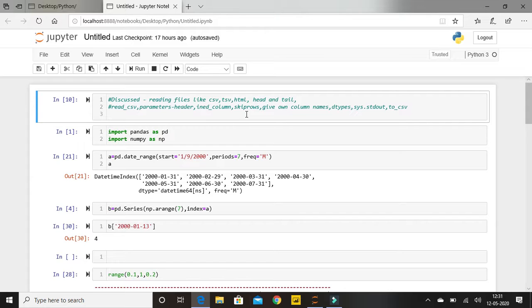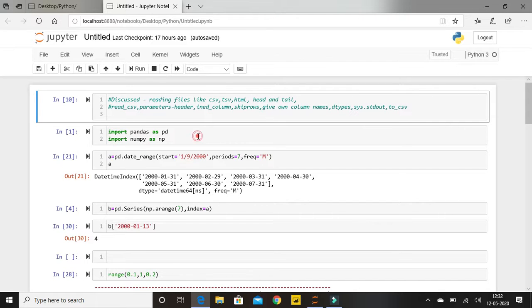So today again I'm going to talk about one data type which is used in Pandas. We have seen one data type till now, that is DataFrame. I'm going to repeat again what is a DataFrame and what is a Series. There is one more data type called Series. We are going to discuss this in today's tutorial, and we are also going to see reading a JSON file. So let's start with this tutorial.